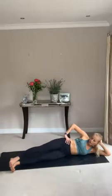Hand is either on the hips or on the floor in front. We're gonna lift this top leg up in line with the hip, lower down, don't let the ankles touch. So lift and lower, lift and lower. If it feels too wobbly, place your hand on the floor in front. Okay, so we're gonna start working into this right butt cheek, but also continuing to work into the waist.